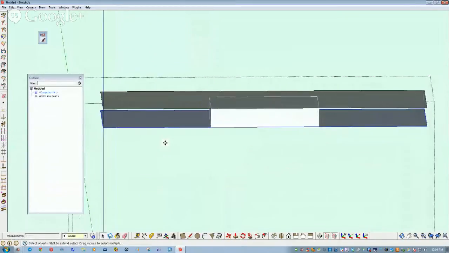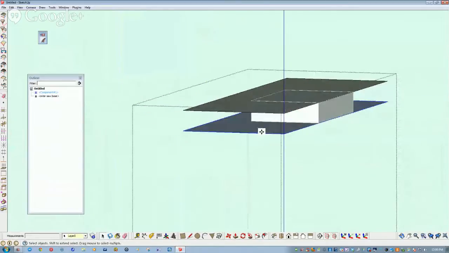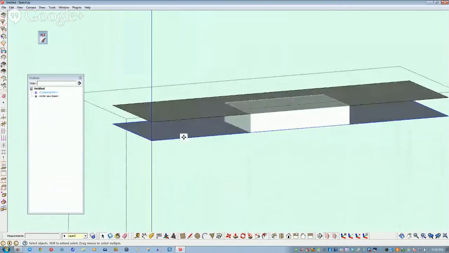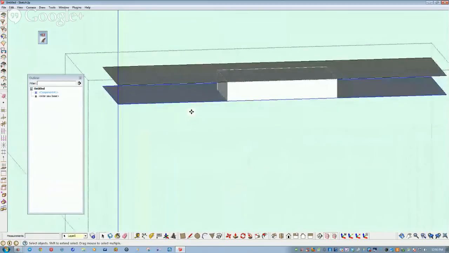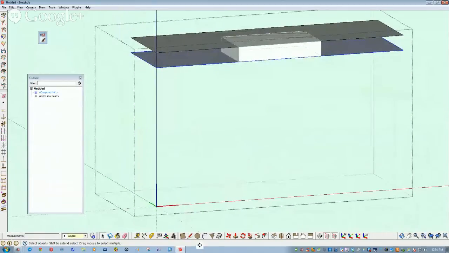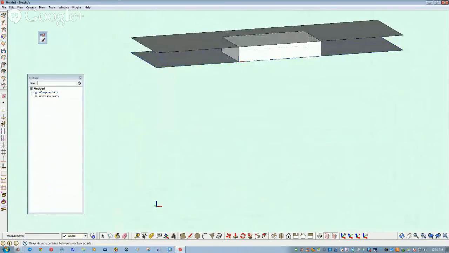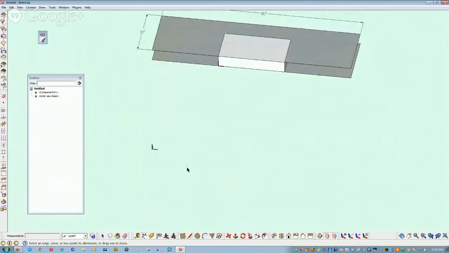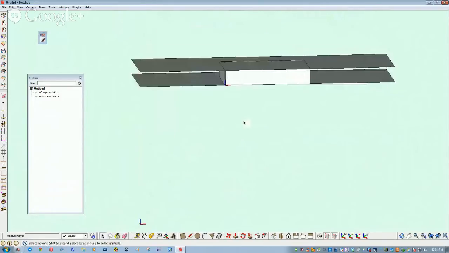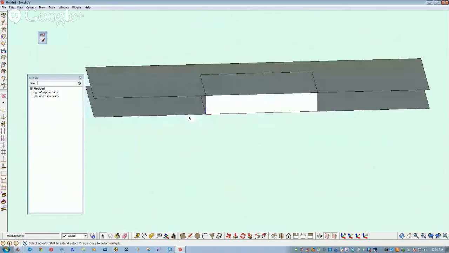There, that gives me the top where my actual saw is going to sit. Go in and put another dimension on here. Or not. I'll wait until I get some more stuff there. Okay, now.